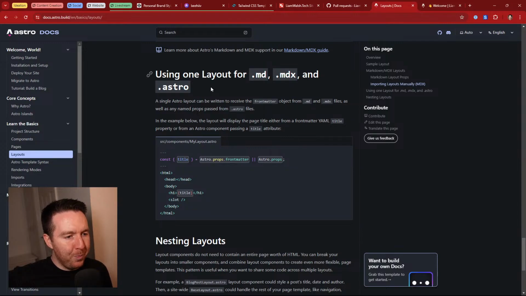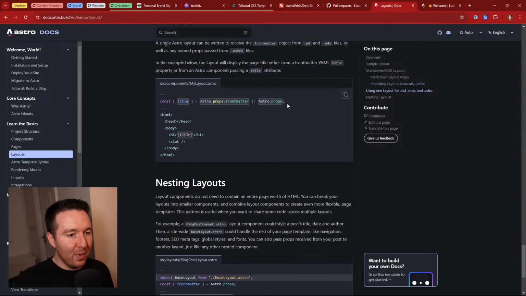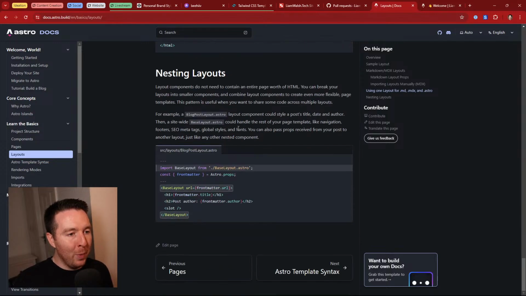In the example, the layout will display the page title either from front matter YAML or from an Astro component passing the title attribute. Okay, so you can use either one. If it's not one, it's going to be the other. So nesting layouts, don't need to get into that.